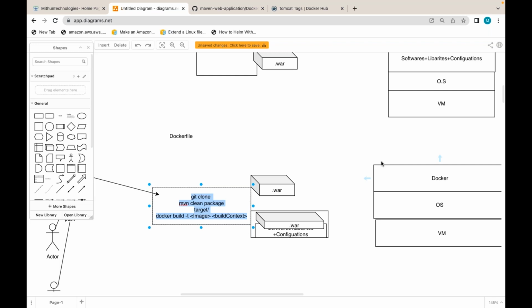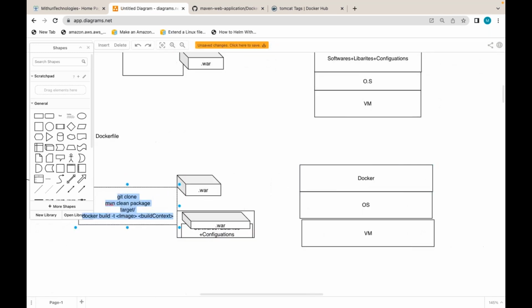Let's take Jenkins. You are building your application using Jenkins. You are deploying your application using Jenkins. Does it mean your application is running inside Jenkins? But is Jenkins deploying that application in the same server where Jenkins is running? No, in different servers. Similarly, I created the image here. I will not create a container here. I'll create a container in the actual servers where I want to deploy my application.